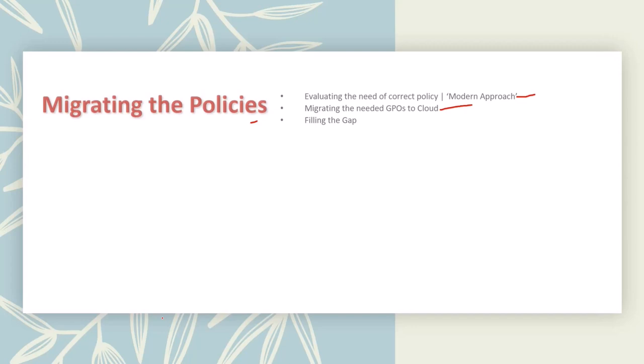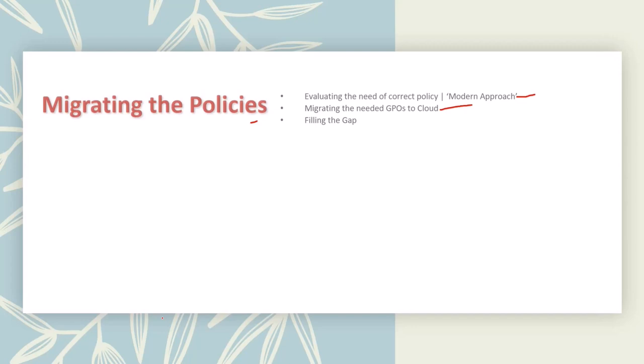It's not obsolete, but it is not needed in the modern world. Therefore, I will very strongly suggest, don't just blindly follow step number 2. That is, get a list of all your group policies and then create equivalent Intune policies and then say that the migration is done or the failover has been done. That is not the right approach.